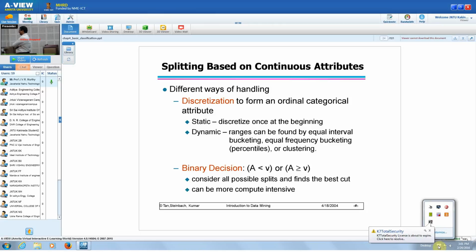You have to make the continuous attribute an ordinal or categorical attribute. So how can you make that? It's easy, right? Can you please tell me how to convert one continuous variable to a categorical variable?